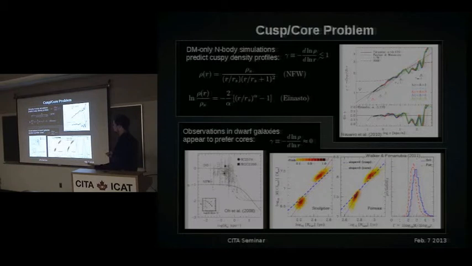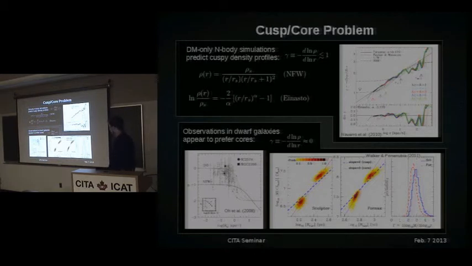Okay, but as I mentioned, there's some conflict here with the observations, because you can actually measure it in dwarf systems in the Local Group, in nearby faint low surface brightness galaxies. You can get a handle on the underlying slope of the dark matter potential just by measuring either the velocities of stars or the kinematics of gas inside of these galaxies. You can make the assumption that these are relaxed systems, do a Jeans analysis, and invert these velocities to get an idea about the shape of the underlying potential. Those typically find that you cannot accommodate such a cuspy profile, something that goes as 1 over r. Instead, they are consistent with shallower profiles, in fact being completely flat, having a constant density core. This is from this sample of dwarf galaxies.